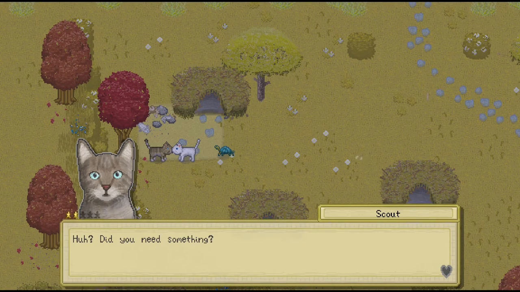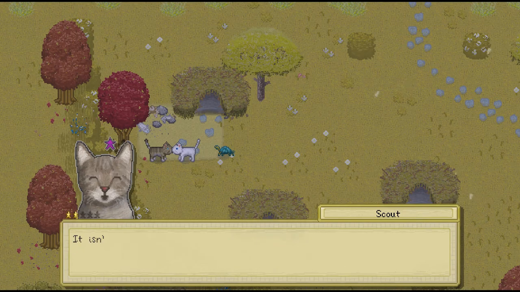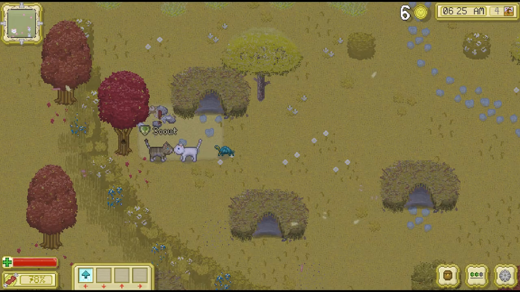Maybe next spring. Did you need something? I don't think I know you. How about we change that right now? Named Scout, I work for Mayor. Our colony relies on my skills to make sure our borders are safe and all. It isn't a glamorous job, but hey, someone's got to do it. I'm sure I did know you.